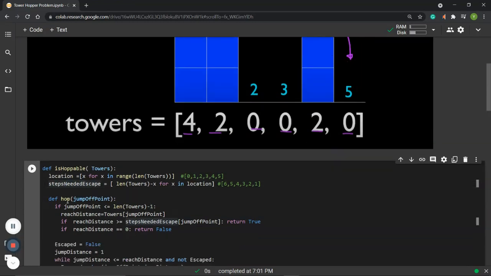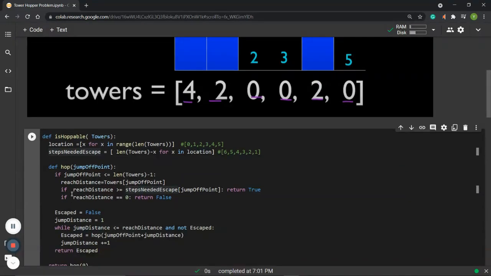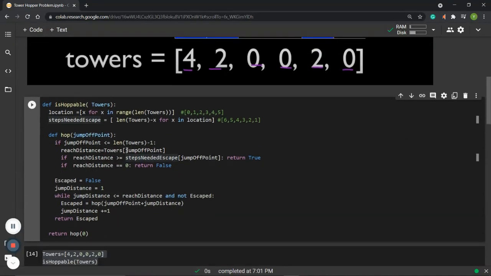And then we have a hop function that we will call recursively. We first have a condition check: if the jumping off point is less than or equal to the length of the tower's list minus 1, because we are looking at indexes. If that's the case, the reach distance is equal to the height of the tower, and this is the maximum distance we can reach for 1 jump.